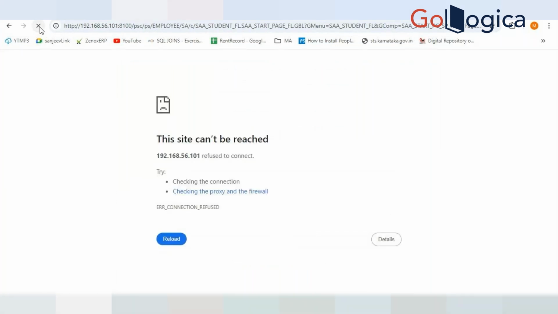Now when your web server is down, you will not be able to access the website at all. From the browser, it would say that your site cannot be reached. But if you are seeing the login page, that means the web server is up. And if you get any error after that, there is some problem with the application server. Let's boot that domain now.